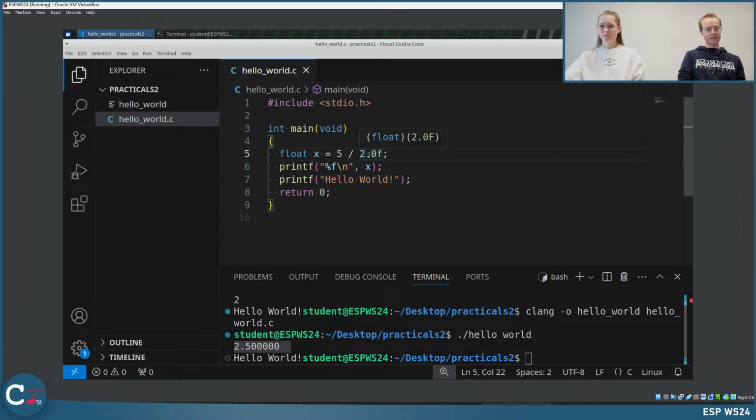Why are there so many zeros in the output? It's just because if you specify the %f as the output, in this case we have 6 numbers after the decimal point. You can also specify, we can change this %f such that we have exactly 2 numbers after the decimal point, for example. Okay.